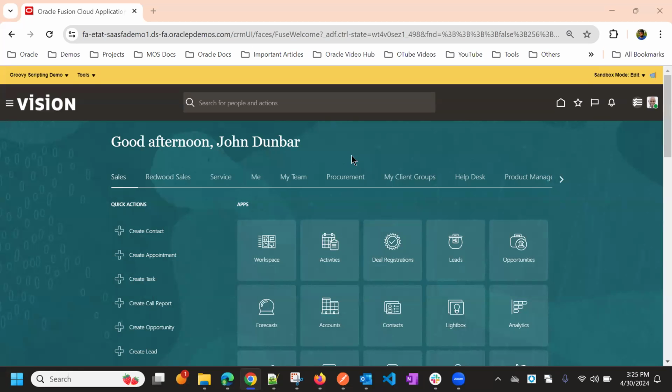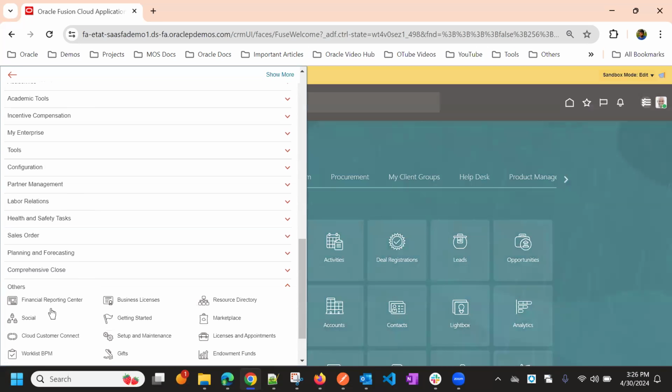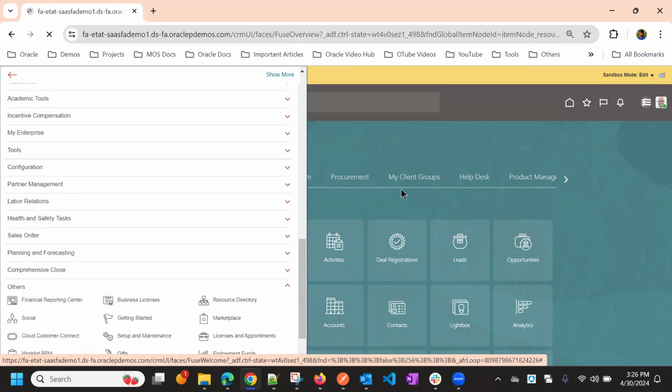Hello all. In this video, we will see how to modify the resource directory pages using application composer. If we go to Others in the Navigator, you can find the resource directory pages.